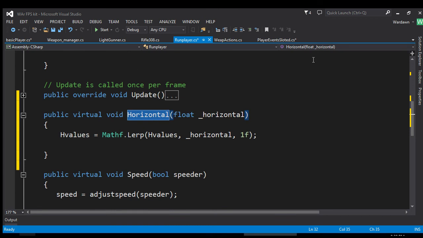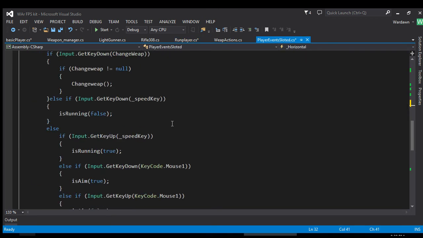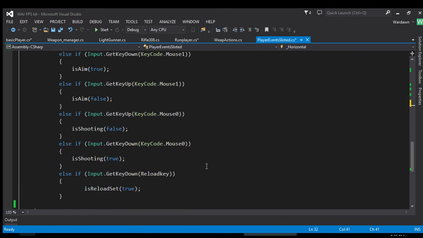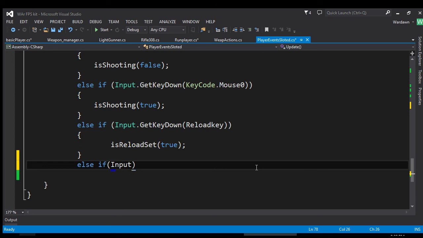So let's go into our event system. In our event system, we can get keybinds and stuff. We're going to go in here and go else if input dot, it's not a key, it's an axis. Yes.